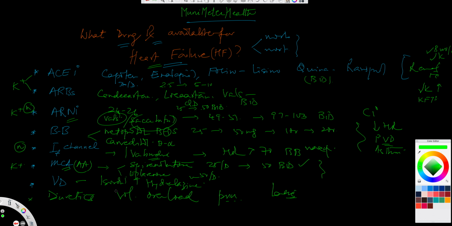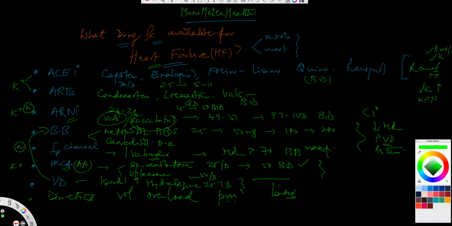And isosorbide dinitrate obviously comes in 10 TID or 20 TID, 30 TID, but again, remember there's a tolerance that can happen with these nitrates. Hydralazine is a powerful arterial dilator, so remember that. So again, here you start with 25 TID, and there's tachyphylaxis associated with that. But just mind you, this isosorbide dinitrate hydralazine combination should not be used if there is no beta blocker. In other words, use it only after the beta blockers are on board. So remember, beta blockers should be on board first and then use these vasodilators.